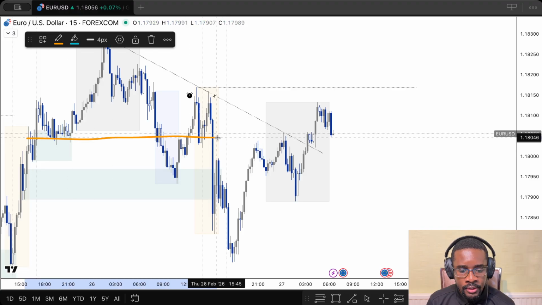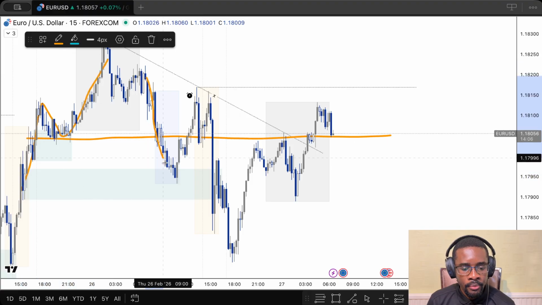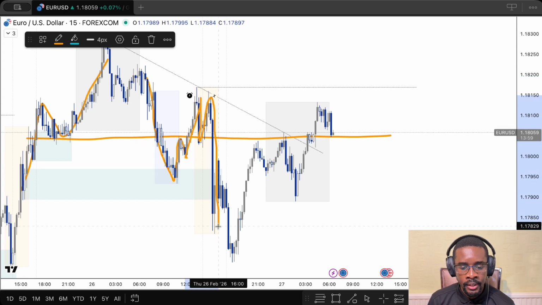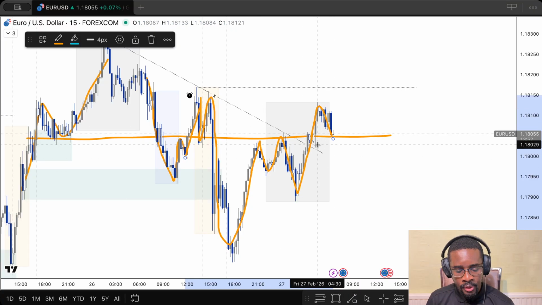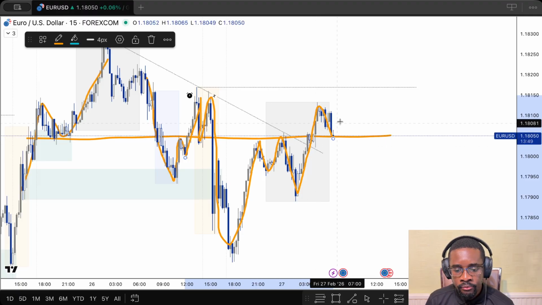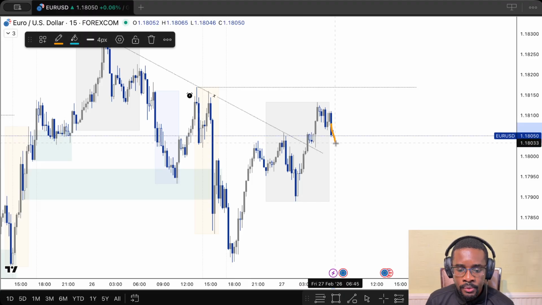Price has been respecting this area, as we can see. Price broke, tested, went away, came back, broke, tested, had a reaction, and then broke above, and then tested, had a reaction, and then came down again. Then it came back, respected, and then broke, and now we are retesting. So if I want to look for buys, this could be the test, so I might be expecting price to continue.